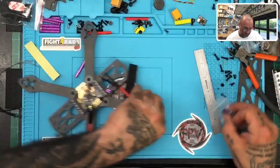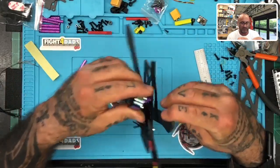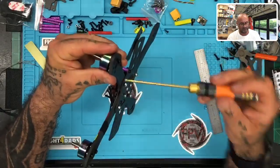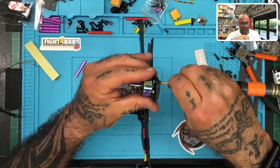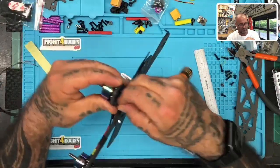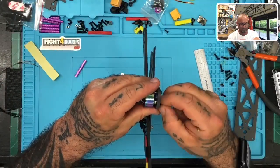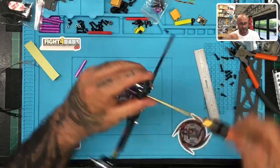Where did, oh, here they are. My motor screws, couldn't find them. There we go.